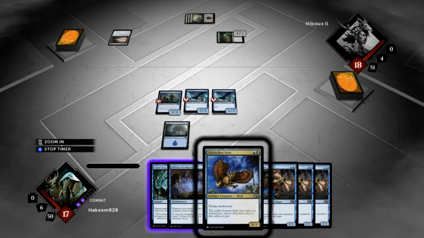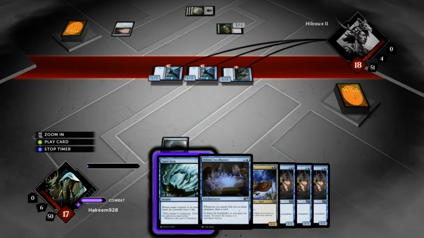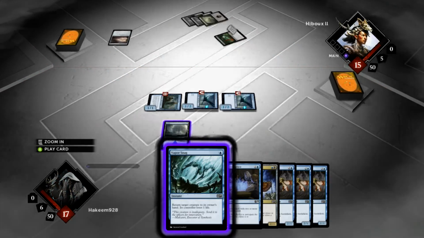Didn't get it. So that's a bit annoying. But that's the risk I took. I knew this was a possibility. Lucky to pick up the Vapor Snag, so that way at least I got a spell to slow him down a little bit.